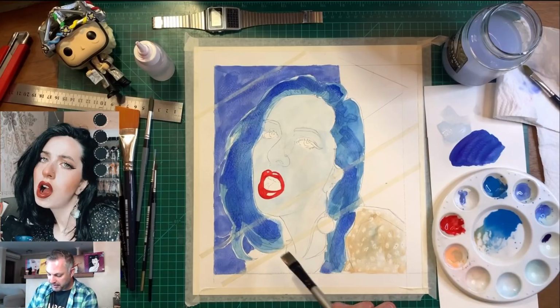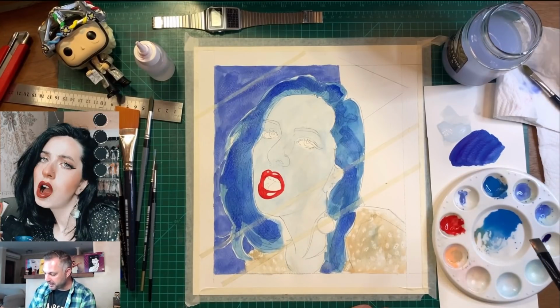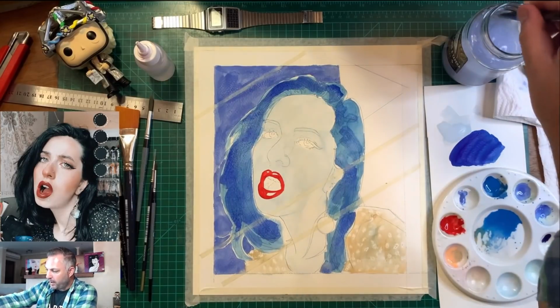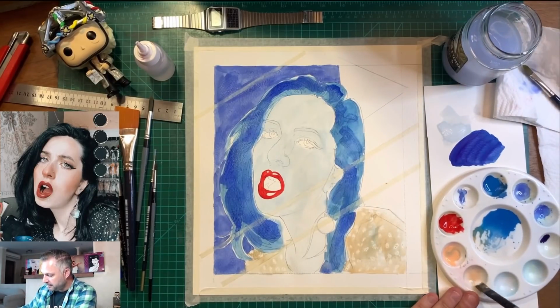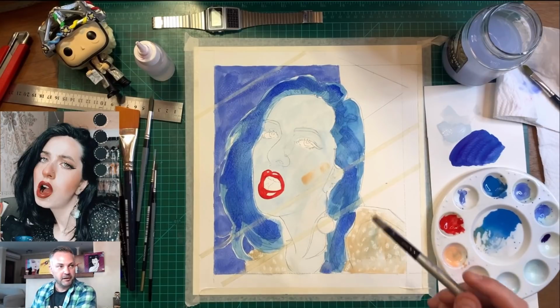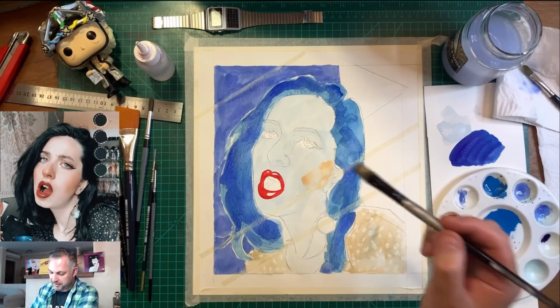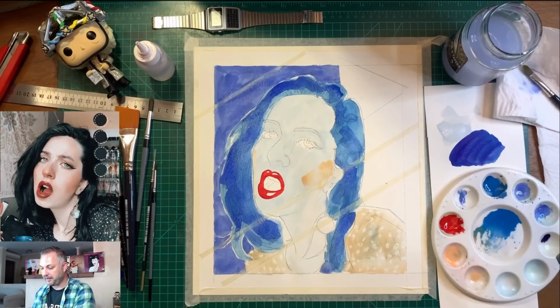So that's a lake blue wash plus peach over the areas where we put down the white wax dots. And you can see that old craft technique, a little trick that I learned in school all those years ago, is still working really well. The paint is separating off those white marks. So while I've got my peachy color here, I actually want to add a little bit of that to Mick's cheek area. She's got to get a feeling of blush coming into her cheeks. So I'm just going to add it there and bring a little bit down there as well. And just let that dry and see how that looks.